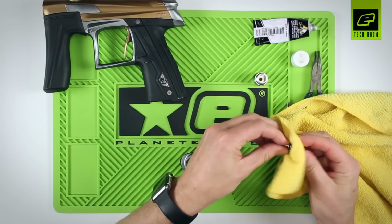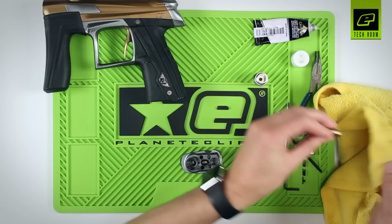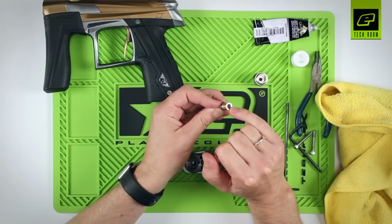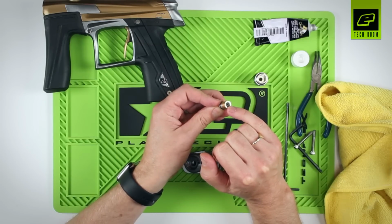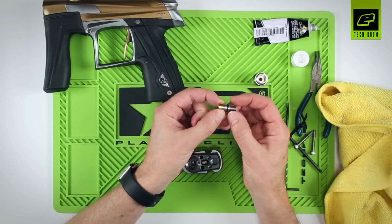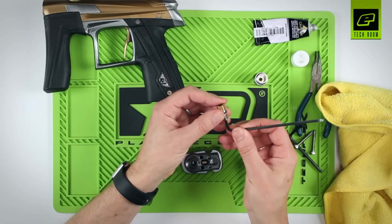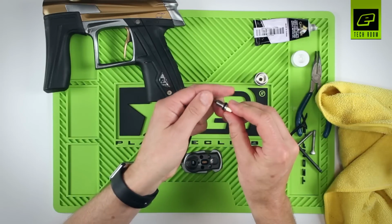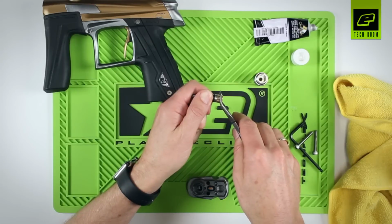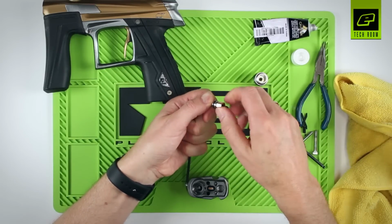Here is the adjuster screw assembly and regulator seal. The black piece here is the regulator seal. If this gets damaged or worn or torn at all, it needs to be replaced. And in order to replace that, you need to separate the two pieces. You have a stainless steel bottom half and a brass top half. Easiest way to do that, simply insert a 1/8 Allen key or hex key into the bottom of the adjuster, and then use some pliers or spanner to turn the top piece.